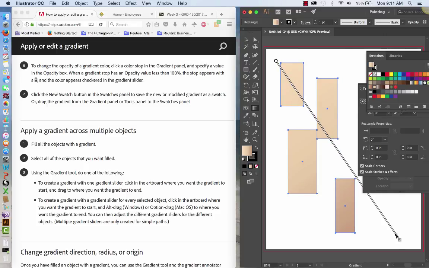See, I'm clicking and dragging and it's applying the gradient uniformly across all of the objects. And that's to create a gradient with one gradient slider.